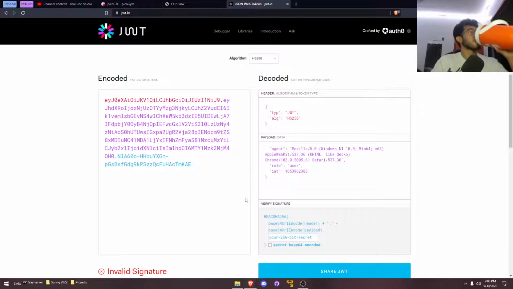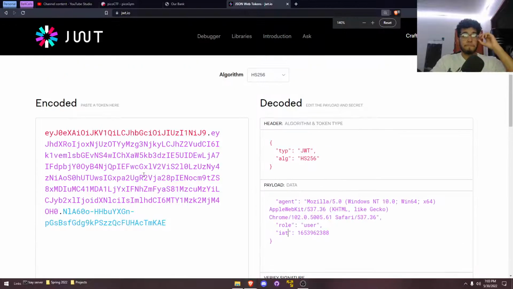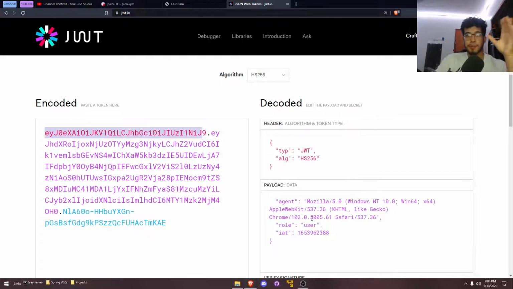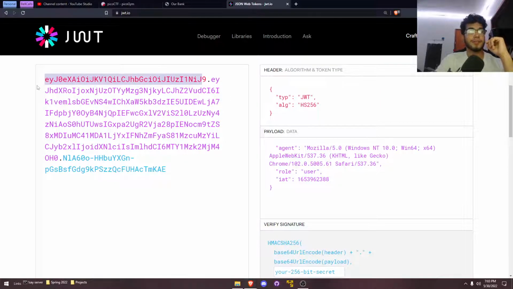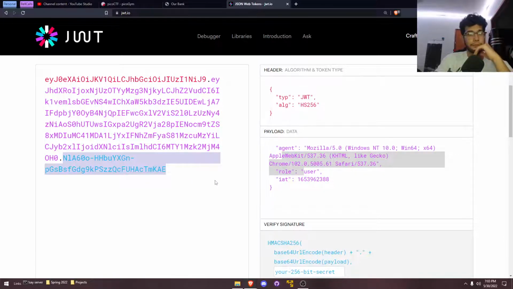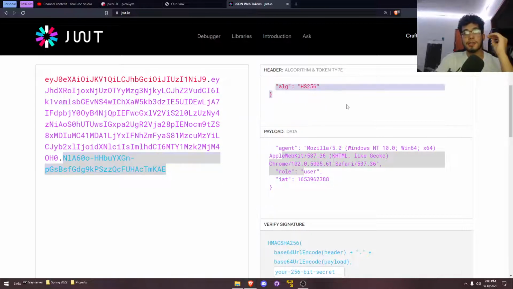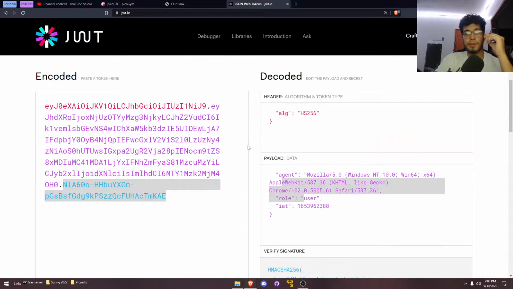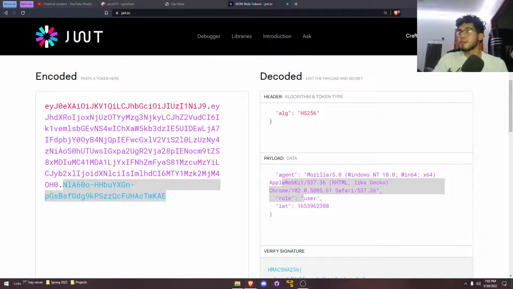Let me explain. So JWT has three components. This is the header. It's color coordinated to make it easier for us. So this decodes to this. The payload is this chunk, right? This is the encoded version of this, and this here is called the signature. So pretty much, as it's highlighted here, it's using an HS256 algorithm. I don't want to give you false information, so let me just look something up.